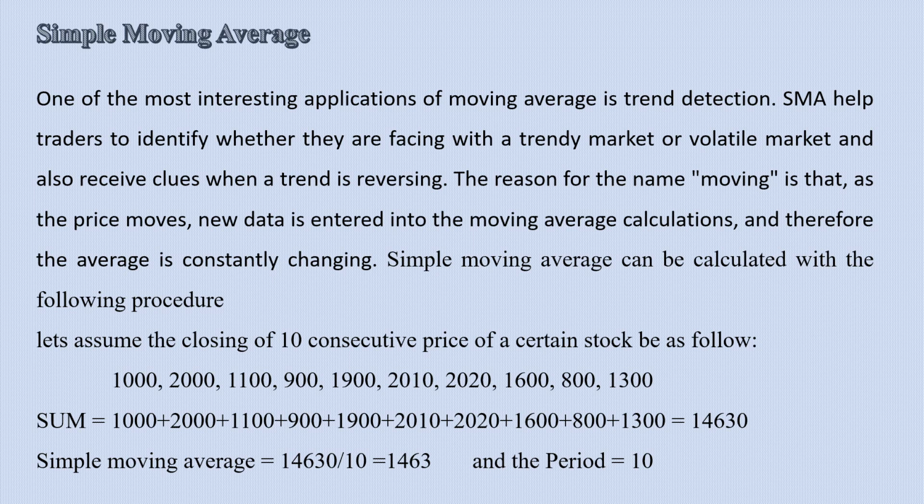The time frame in this indicator can be 1 minute, 2, 5, 15, and 30 minutes, 1 hour, 4 hours, daily, weekly, monthly, 1 month, 2 months, 6 months, or even yearly basis. The most common time periods used in moving average are 10, 15, 20, 30, 42, 50, 100, and 200 days. The shorter the time span, the more sensitive, and the longer the time span, the less sensitive the moving average will be.